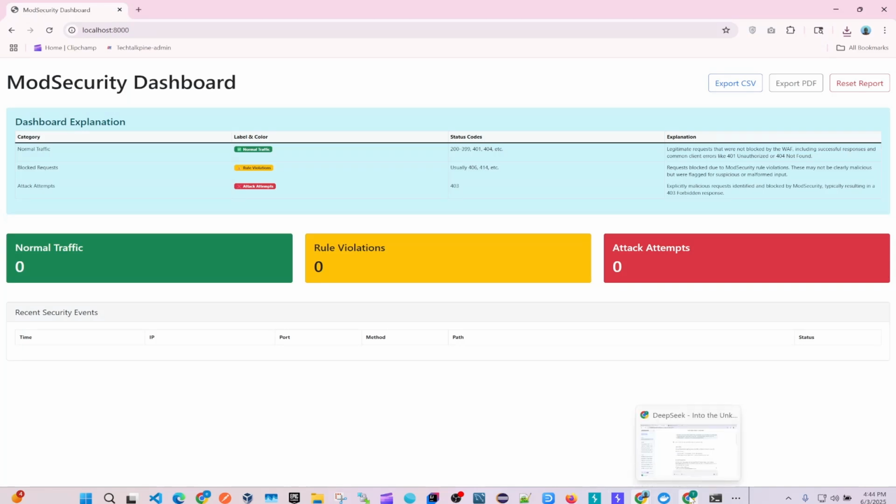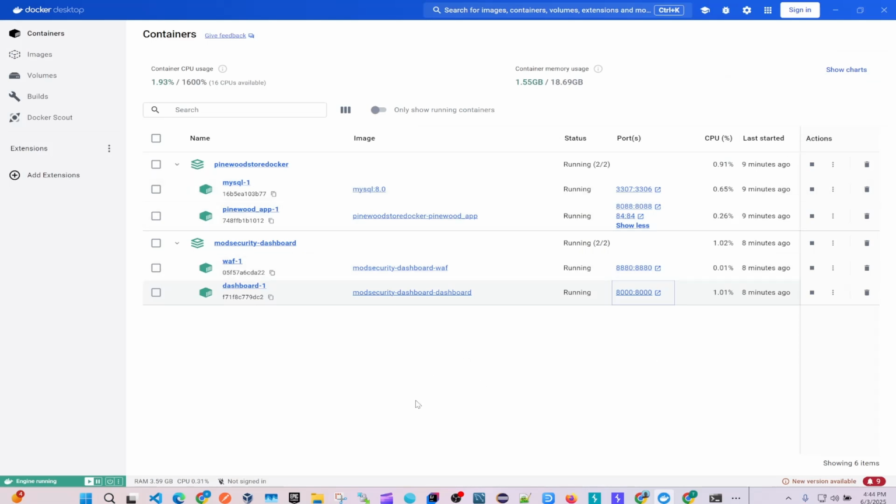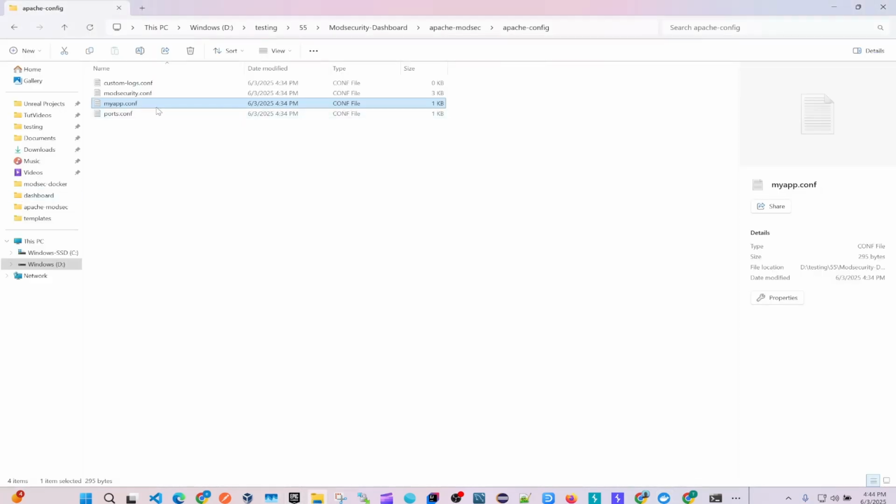So I'm going to go back to my environments where I have Docker open. It was open already a minute ago. All right, so everything is set up. So the next thing, like we talked about, I think I mentioned this already, even if you decide not to use my vulnerable app, you can set up your own vulnerable app. You just need to configure my app here. I'll probably include more information on the GitHub repo README page on how you can modify this to use it for your own application.